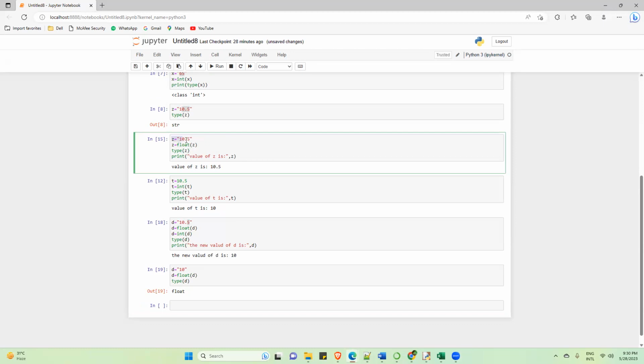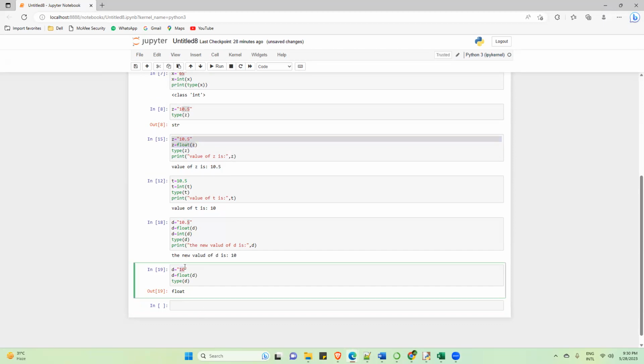Same thing I have shown here as well, right? 10.5 is a string. I converted this to float. It was working perfectly, right? So here again, this 10 is a string. We are converting this to float. So 10 can be accommodated in a float data type. That's why it is working perfectly here. No issues. Is this clear?